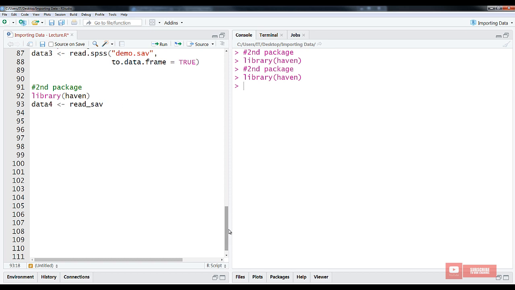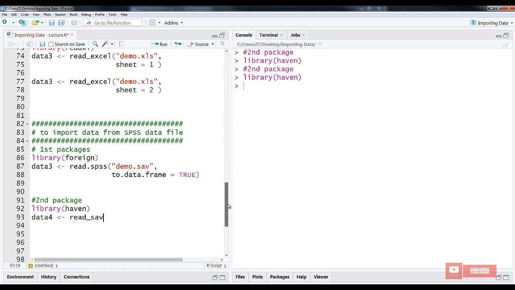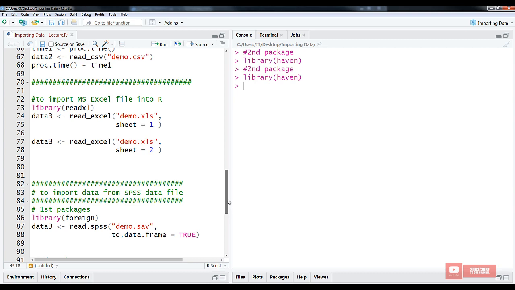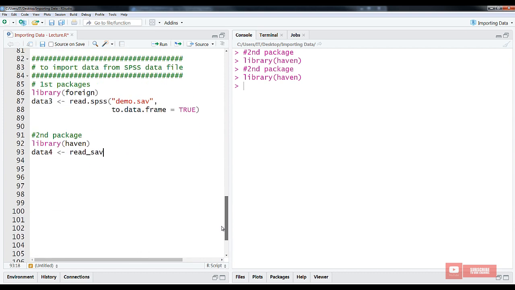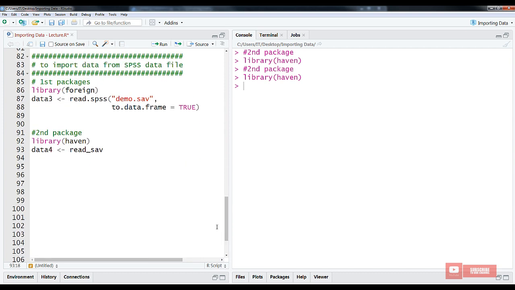If you notice, the functions that we are using, read_csv, read_xl, and read_sav, are packages created by the RStudio team. It is headed by Hadley Wickham. This is the most famous developer in R. So still alive. So read_sav.